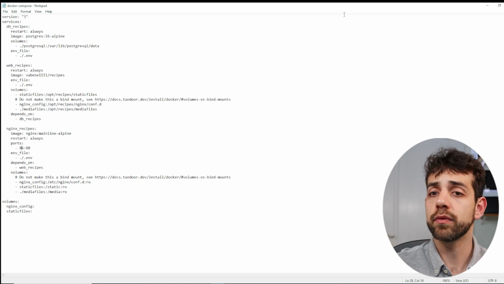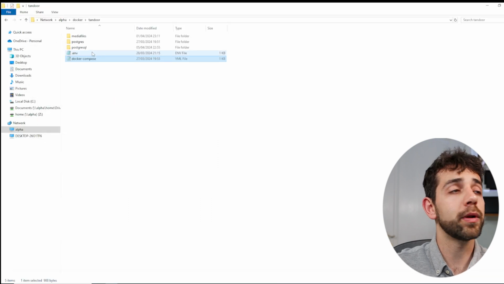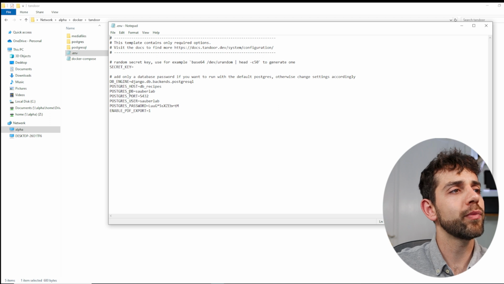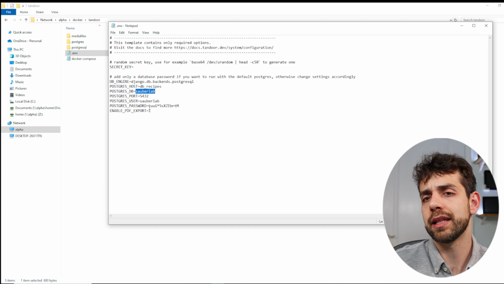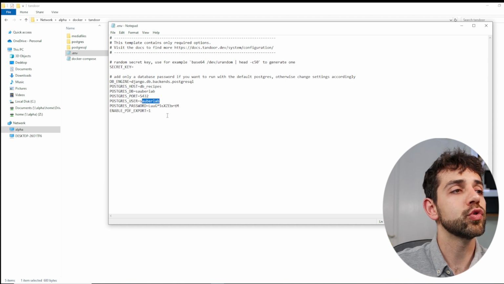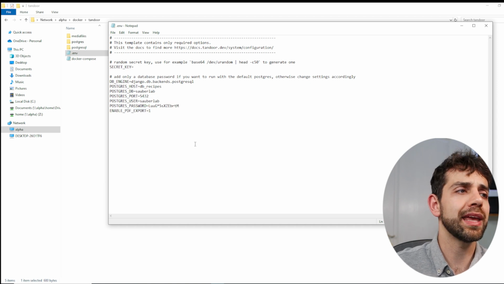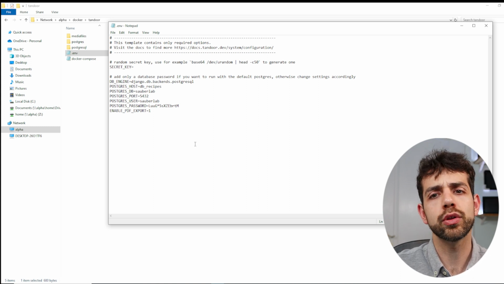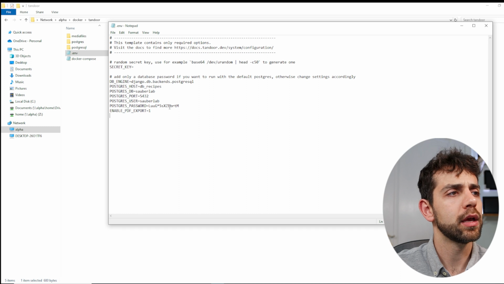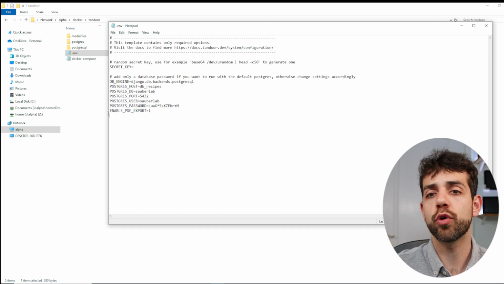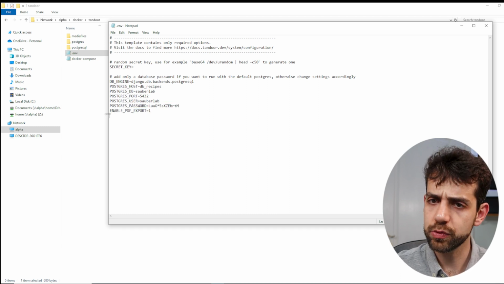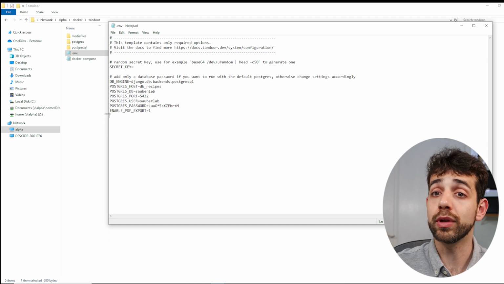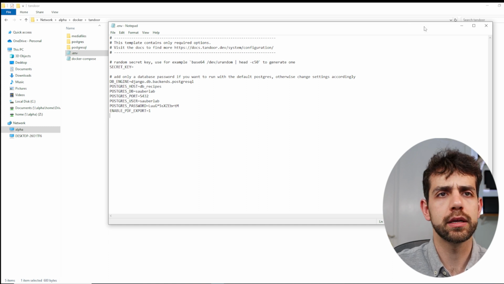So once I've configured it, I can open my environment file. In my environment, the only thing that I need to do is change my Postgres database, the name of the user and password. I can make it safer. If I leave the standard one, yes, it will work, but not necessarily in the best way. And here, enable PDF export, I only add it as an extra because it's an experimental option, but you don't need to add this one if you don't need it.